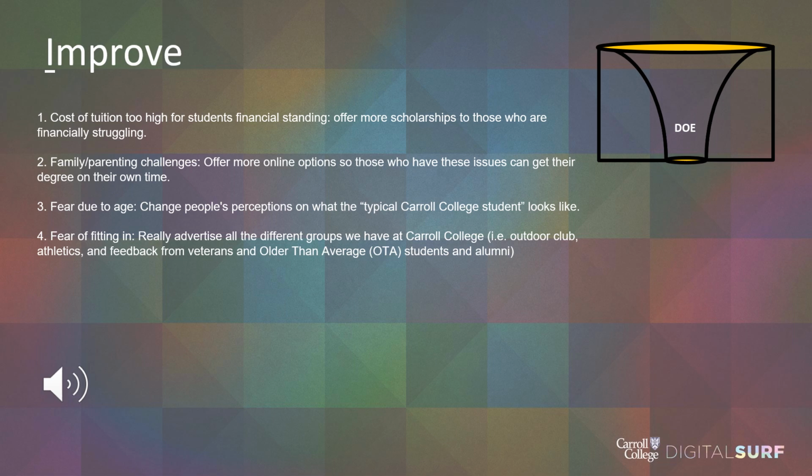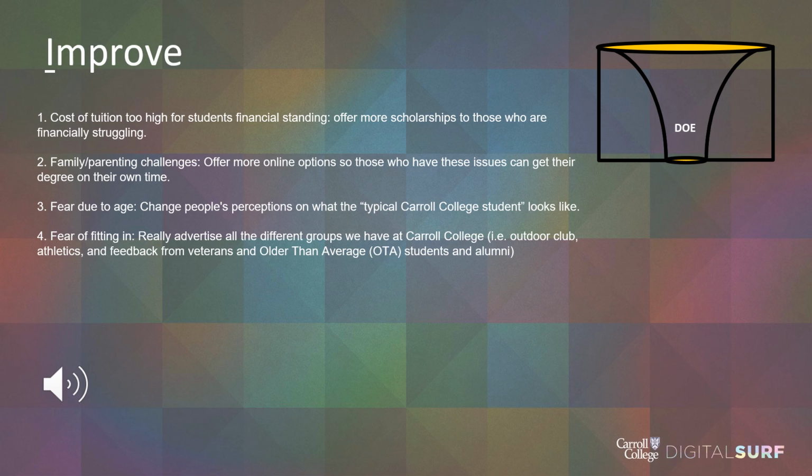Carroll is filled with many different students, and yet it still feels like a family. It needs to be more known to the public that Carroll is accepting of any human being and that there is no typical Carroll College student. Our fourth and final improvement relates to the previous one, fear of fitting in. We want everyone to know that anyone can find a group here at Carroll, and we would do this through advertising and marketing. There are many different clubs and groups at Carroll, such as Outdoor Biking Club, Climbing and Running Club. There are different sports to attend, such as basketball, volleyball, football, and others, as well as volunteer clubs such as St. Jude and other different types. We want everyone to be able to find their groove.